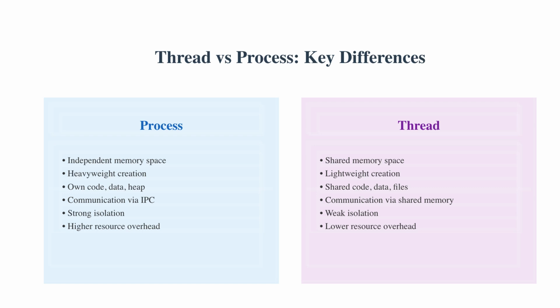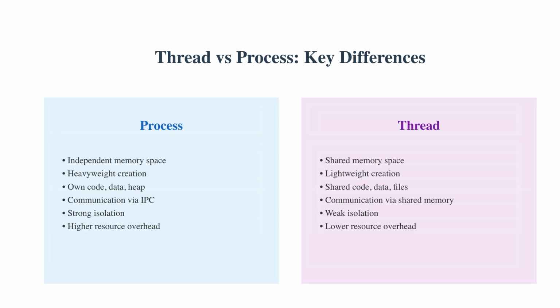Now let's dive into one of the most fundamental distinctions in concurrent programming. Building on our introduction to threading concepts, we need to clearly understand the differences between threads and processes. This comparison will help you understand when to use threads versus processes in your programs, and why threads have become so important in modern computing.